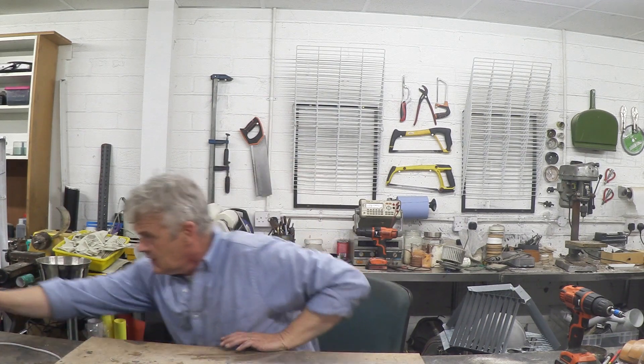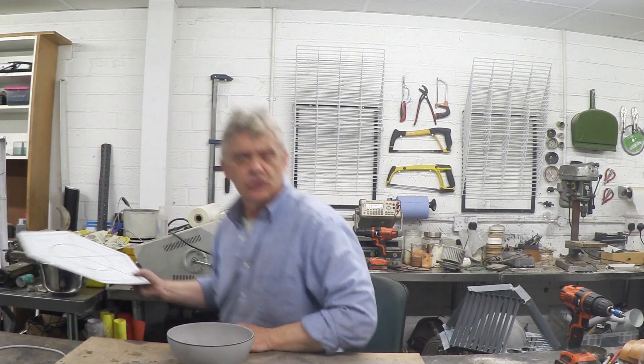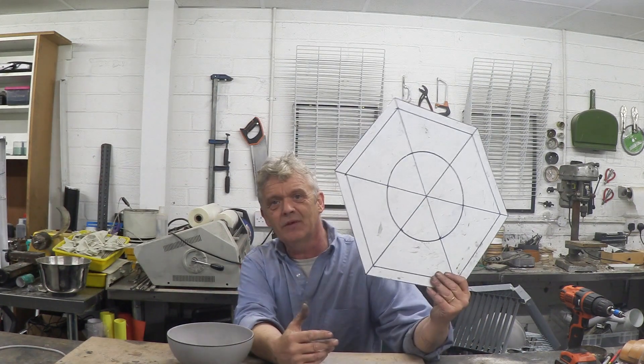Now we started like I say with this as a mathematical model. We ran it, we played with it, we took suggestions, we discussed it a bit in the comments, and that's the design that's come out of it. Now in terms of efficiency I'm not sure how efficient that's going to be. But it really is made out of a bit of aluminium, two kitchen bowls, and an old Venetian blind. So if you measure efficiency as the cost per kilowatt hour for what you've paid for it and how much it generates, I imagine it's stupidly efficient to be honest.